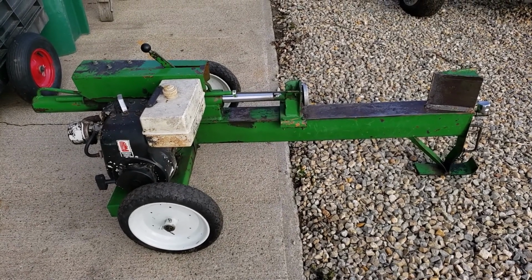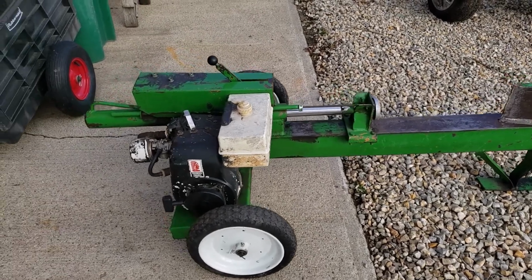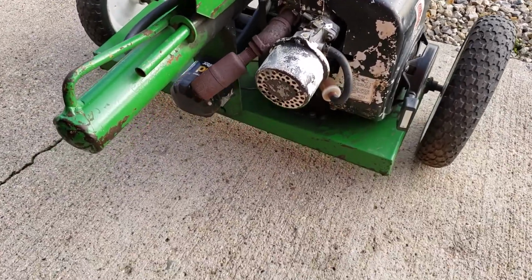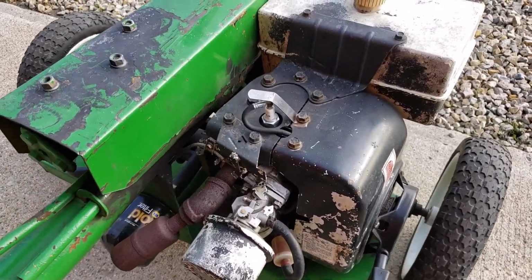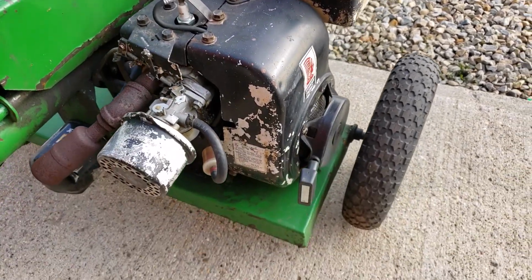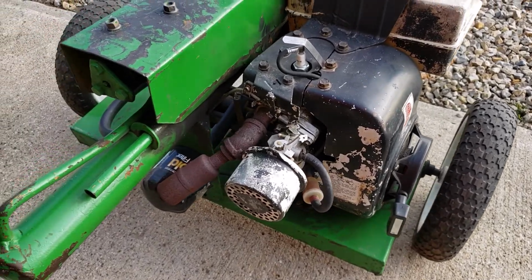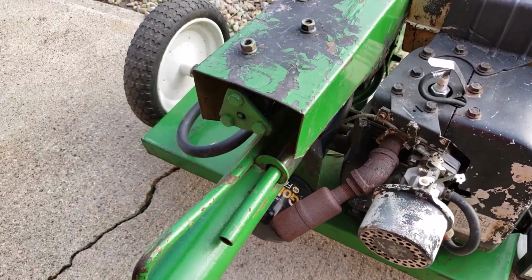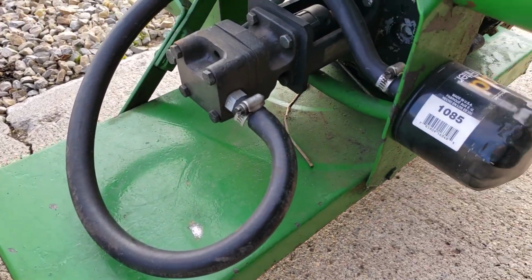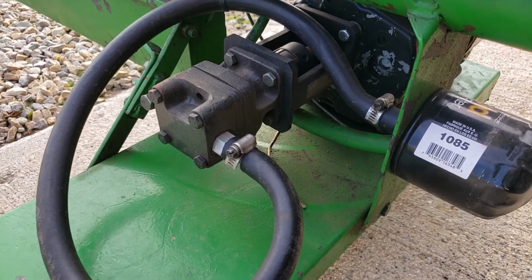So the project at hand is this log splitter, and I'm going to show you what we got here. This is powered by a 5-horse Tecumseh, back from the era when Tecumseh was king of engines, probably 30-40 years ago. And this is a unique system in that it's a low flow. So this is a low flow gallons per minute.